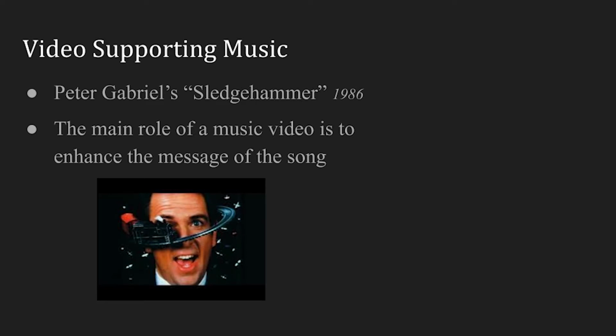Peter Gabriel's music video for the song Sledgehammer is a balance of absurd and literal imagery. The main role of a music video is to enhance the message of the musician's song, but the emotional movement of a music video is static, essentially equivalent to a painting. The artists involved in both music videos and paintings put their thoughts and feelings in their work to create a singular piece of art that will remain unchanged once completed. The artist uses their medium to create a piece of art that has a specific message, story, or point that they want to tell. The end goal is the product.